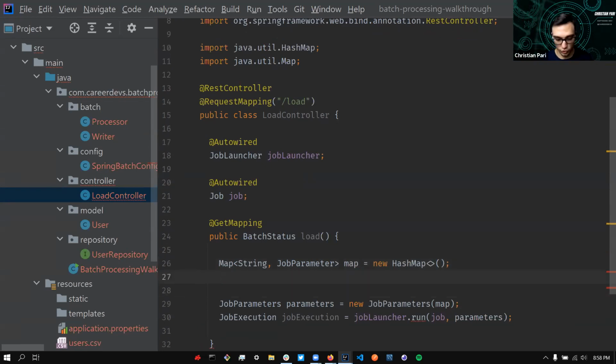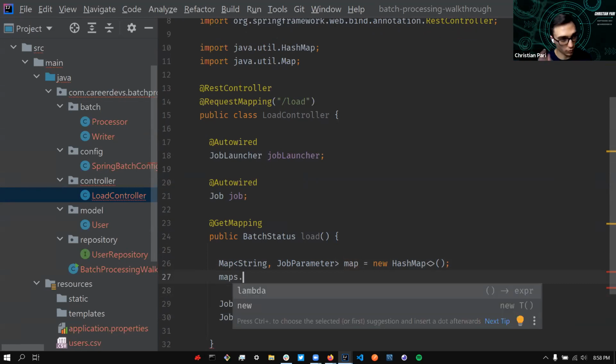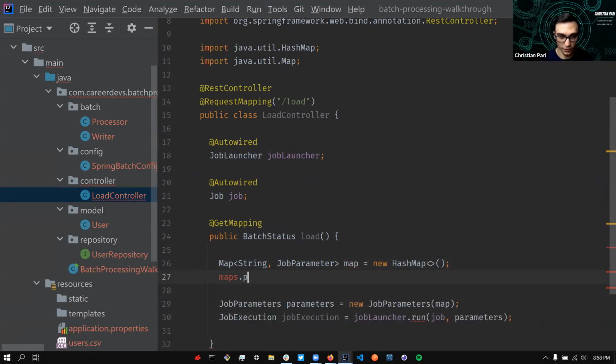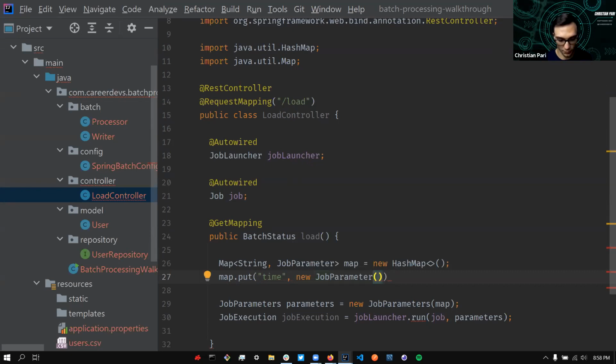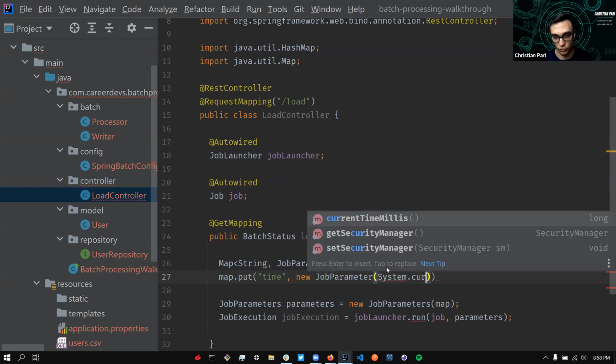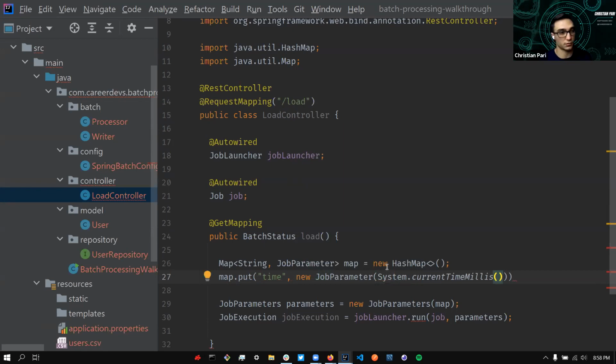Enter. And we're just going to assign one property to this, or I should say one key value pair, and it is going to be map.put. We're going to name it time. And you're going to say new job parameter, and you're going to pass in system.currentTimeMillis. So inside of our batch process, if you were to look at its job parameters, I'm not sure how to access those specifically within the batch process.